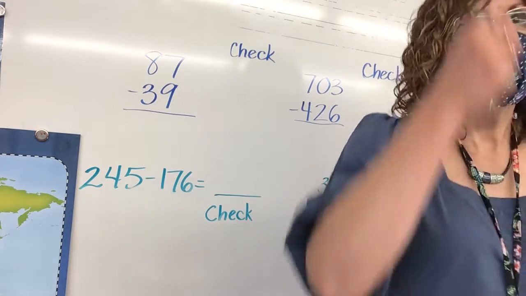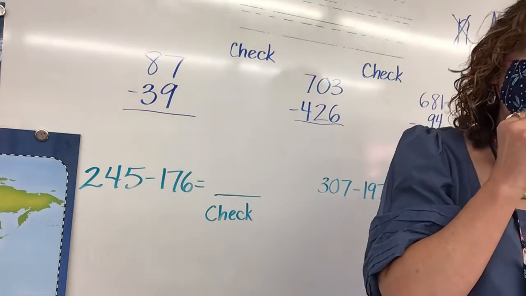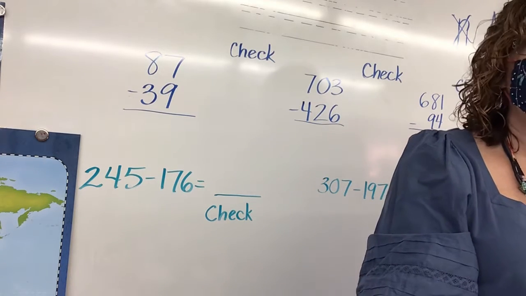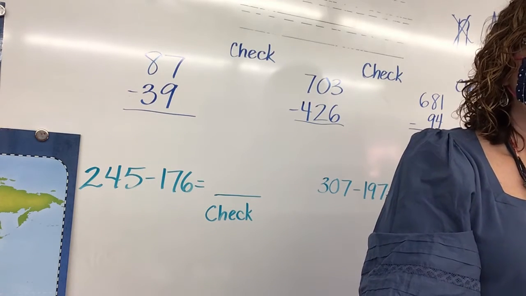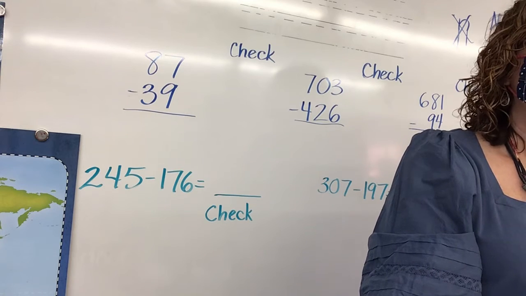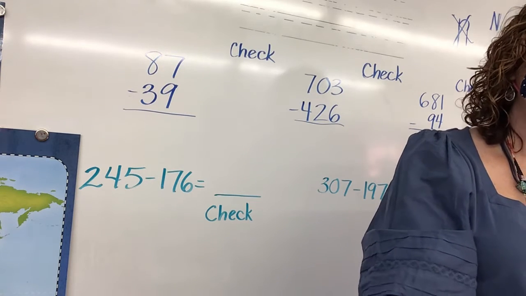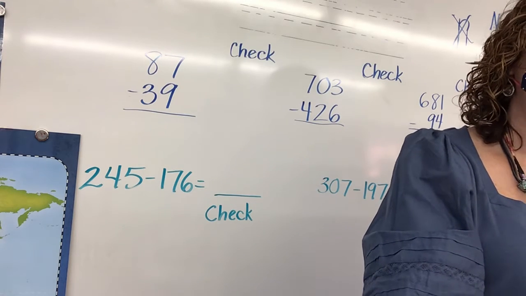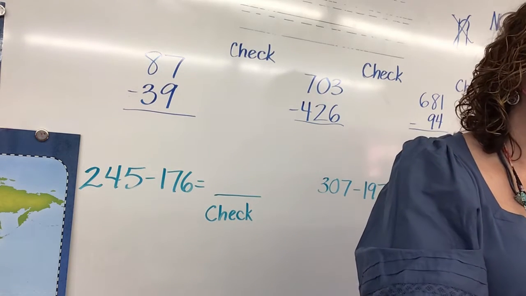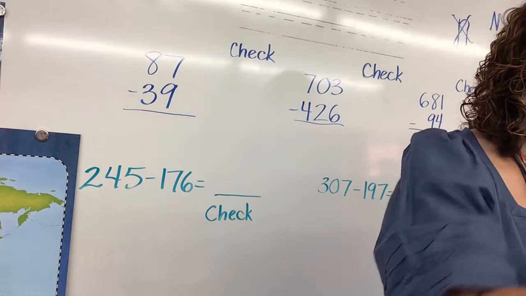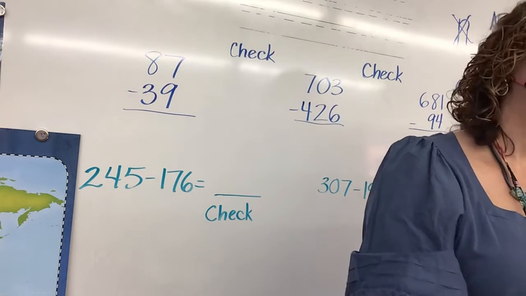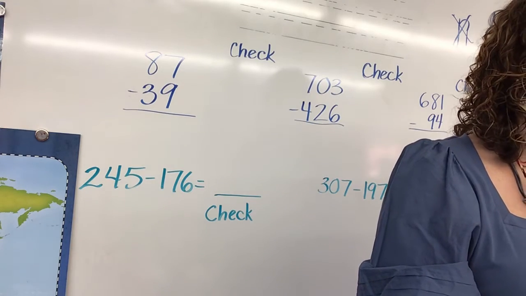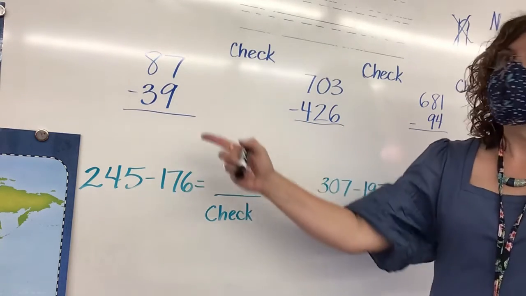Now, some of you are going to be tempted to cheat and say, I know I'm supposed to come up with a minuend, so I'm just going to put the minuend as my answer when I check it. But I'm going to know that you did that because I'm going to know what the difference is supposed to be, so do not cheat. If you're not getting the minuend when you add your difference and your subtrahend back together, then you did something wrong when you subtracted, or you could be doing something wrong when you're adding, and you just need to correct that.